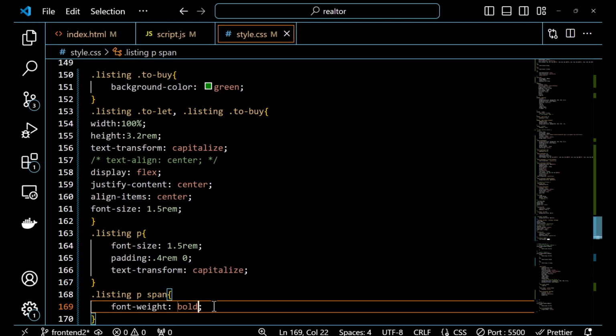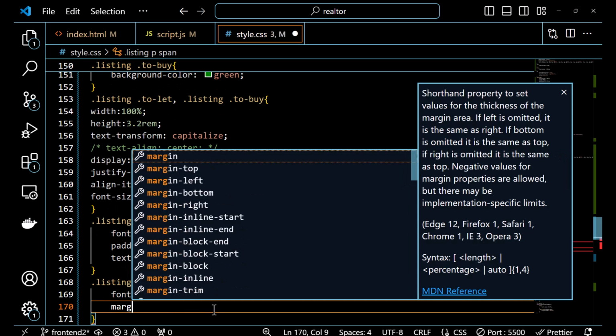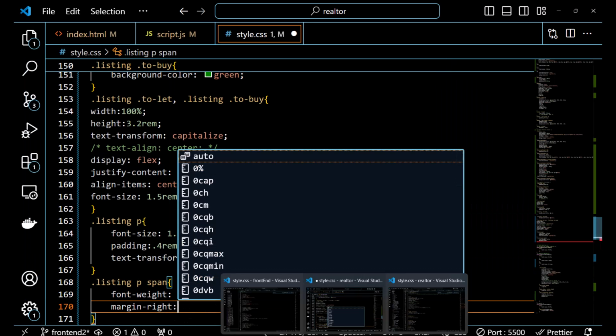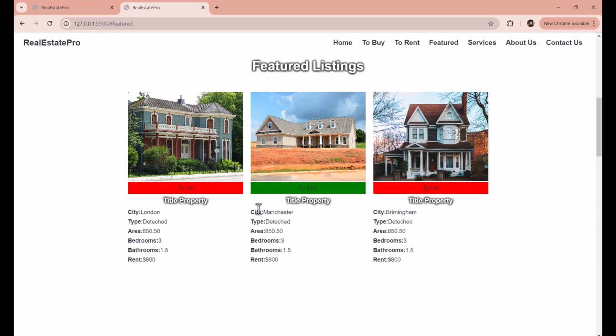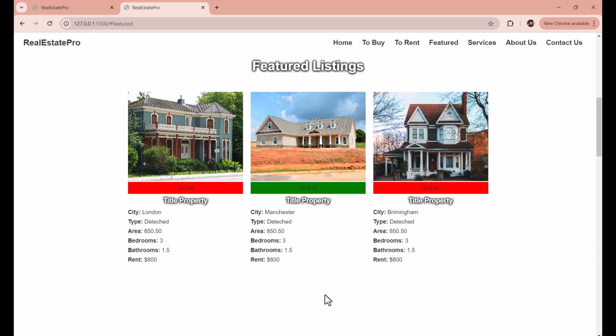Okay, let's give this span some margin right. I'm giving it some margin right because I want to put some space between this span and the value of that thing. So margin right, let's give it 0.4 rem. Yeah, I think that's better.